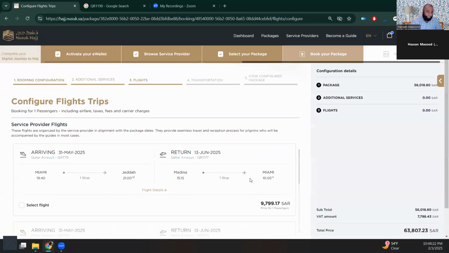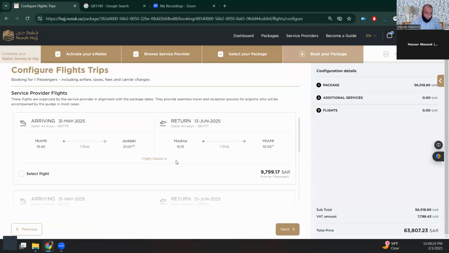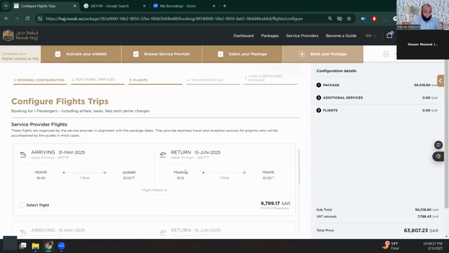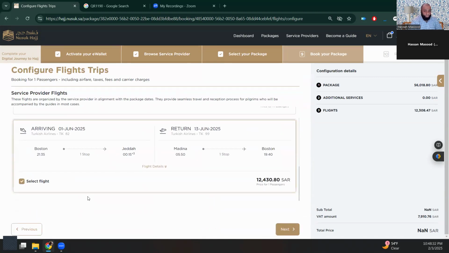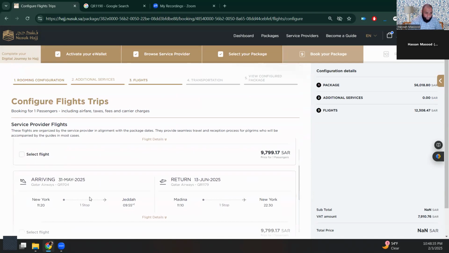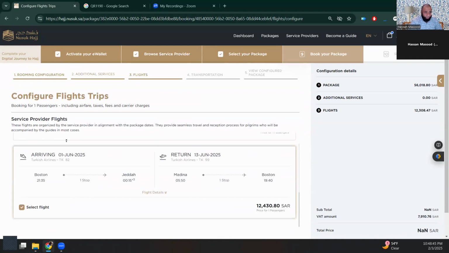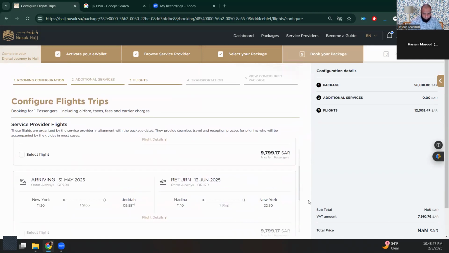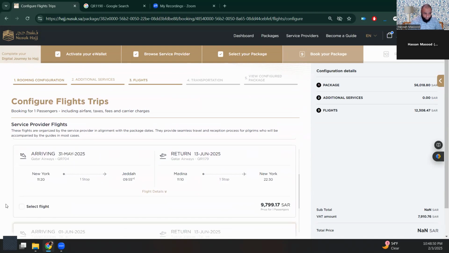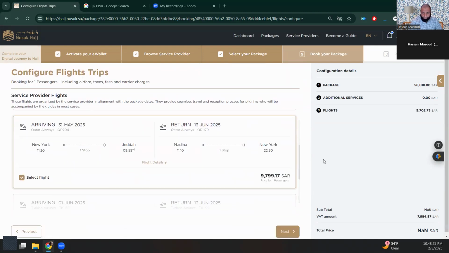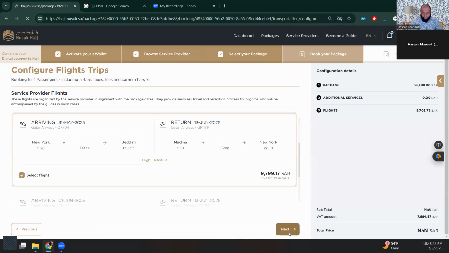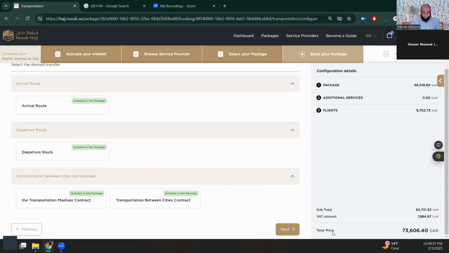Now the flights, let's say on the day of, unfortunately, you're a bit delayed and you have no choice but to select the Miami one, or you have no choice, select the Boston one. You select whichever flight at that time you can, whatever is available. If your preferred is not available and they have been sold out, you do what you can, inshallah. And here you go, for now, we still have the option to do New York. Again, we're wasting time here, but select flight and next, and here it should do confirmation.